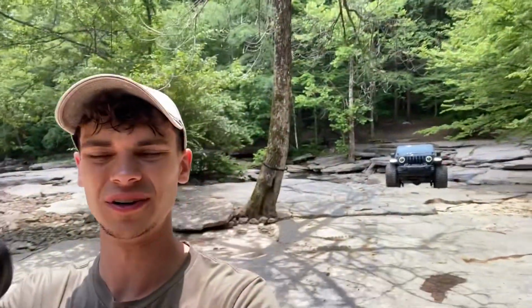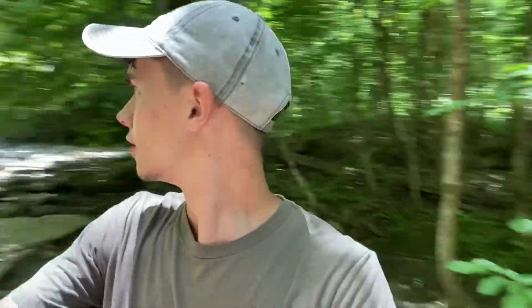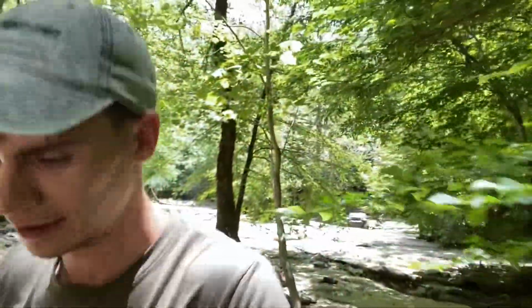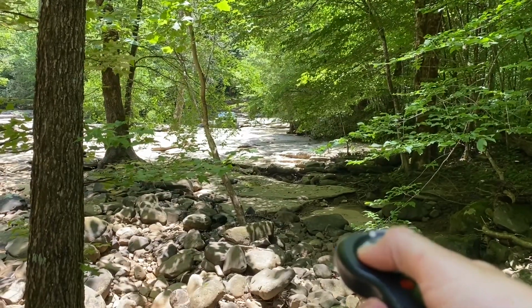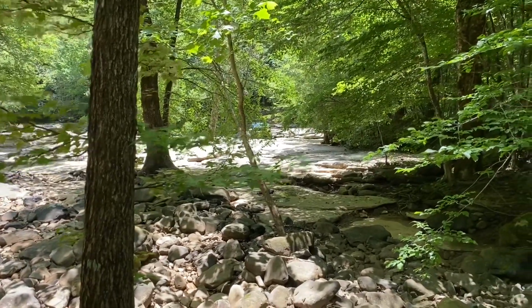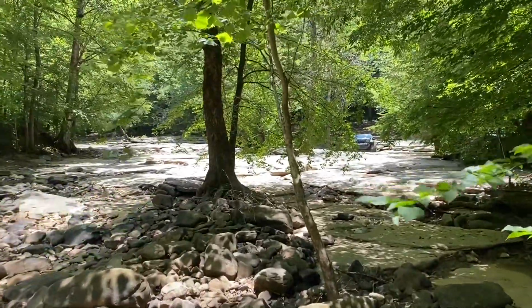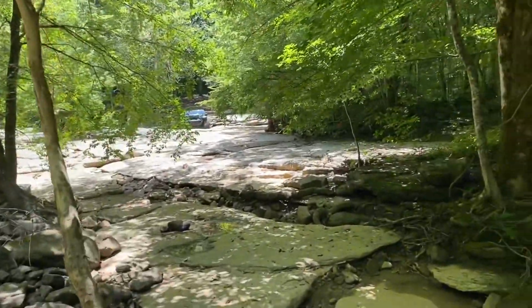Now, of course, this does have the wireless winch, and for some strange reason, I just want to know how far it goes. So, still working. Still working. Hopefully you guys can hear that. It's still working from this far away. I'm not gonna go any farther because I don't know why you'd want to use it farther away, but it does work from an extremely long distance, which is extremely convenient.